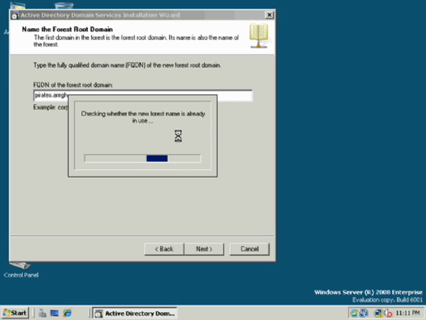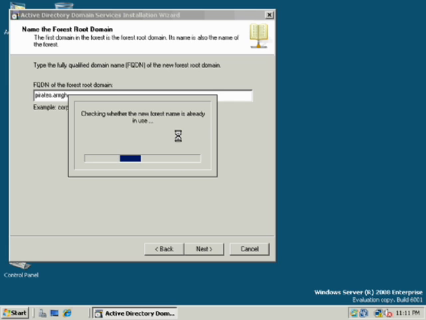Now, DNS is paramount and very important, in addition to a static IP address. You can't have Active Directory without DNS. You need A records, pointer records, and SRV records to be able to map services, and to enable workstations and other servers to be able to find the global catalog server.